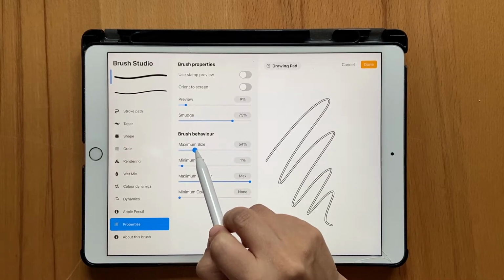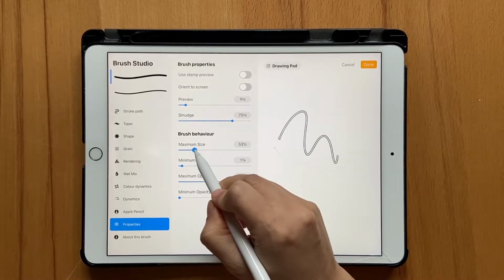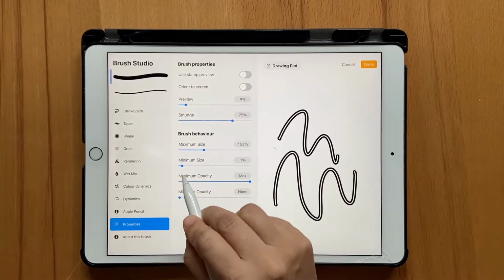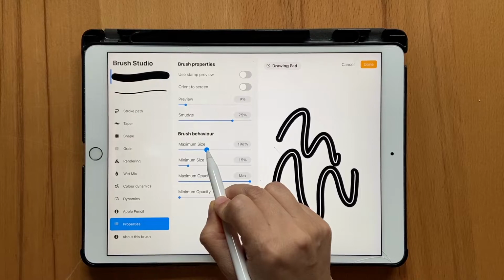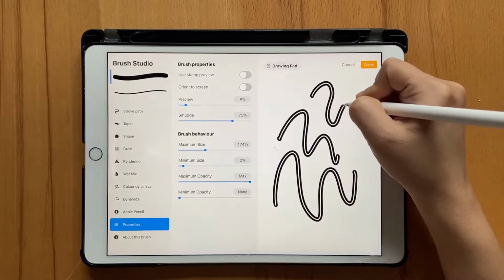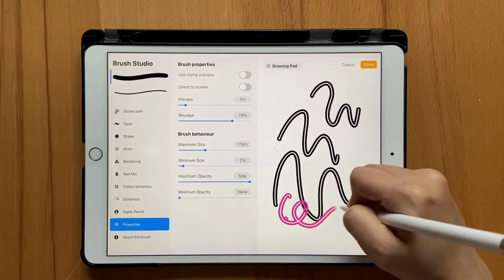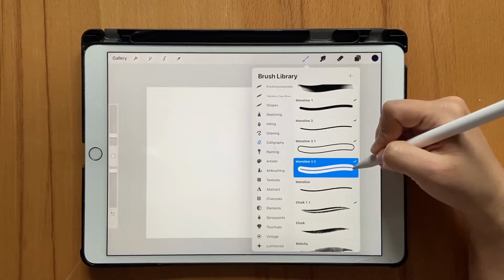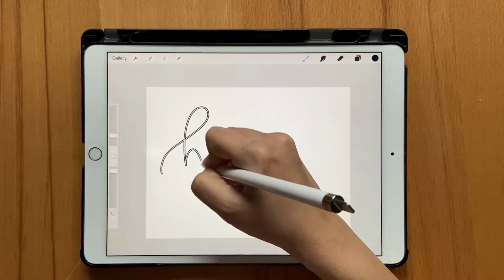And once you've done that, go to the first brush, go to properties, and in here you have something called maximum size and minimum size. So if you see, you can't see anything, but let me just increase this a little bit. And you can see maximum and minimum size. You can just increase both of these like this. And there you go. You have your outline brush ready. So now you just have to select that and you can write whatever you want.